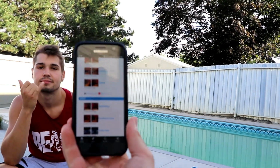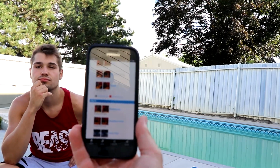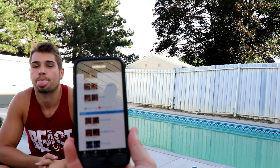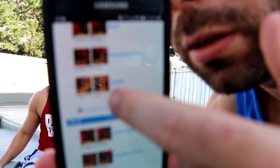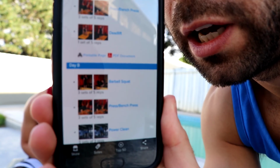And then after that, you get into phase 2, which is where I'm at right now. You're doing the same sort of thing, squat, press, bench press, deadlift. But you're only doing deadlifts either twice a week or once a week, because you're alternating with power clean, as you can see on the bottom. Same sort of deal. I don't know if that's focusing. I don't know if you guys can see that. All I can see is me dancing in the background, being a goofball. Come on, focus, baby. There we go. So you can kind of see. I'll link the program, and you guys can read up on it.